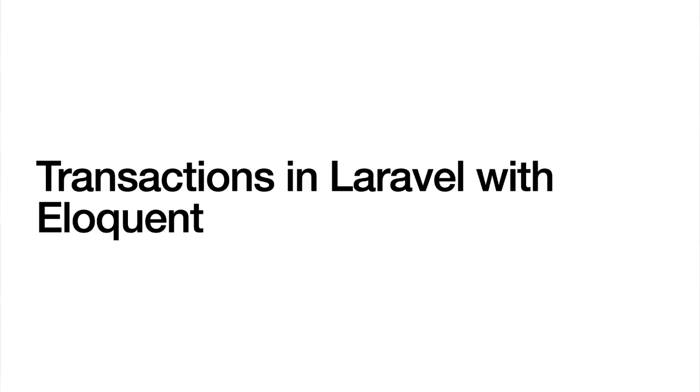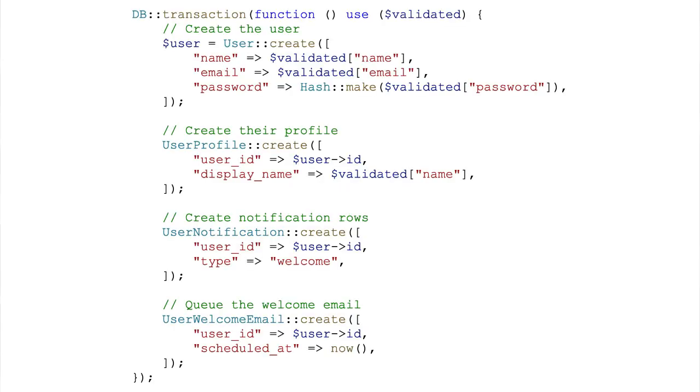Now, if you're using a framework, you generally don't need to and shouldn't write raw SQL for your transactions. For example, Laravel gives you the DB transactions function, which wraps your code into a transaction automatically. If any part of this throws an exception because of a missing column or a constraint violation, Laravel catches the exception, rolls back all of the inserts automatically, and then rethrows the exception so your error handling can deal with it. The user's row is gone, leaving you with no inconsistent state.